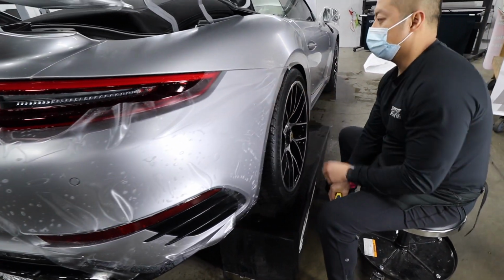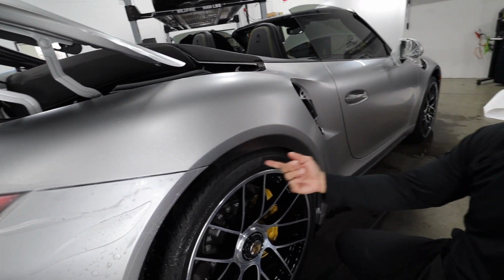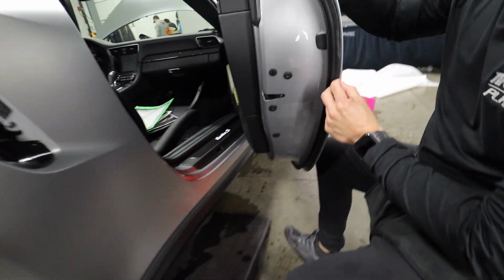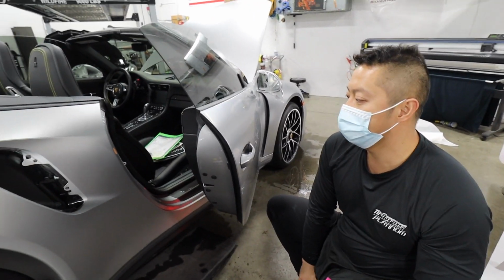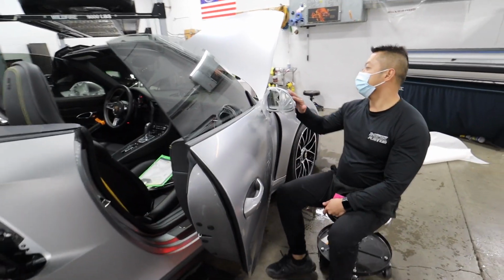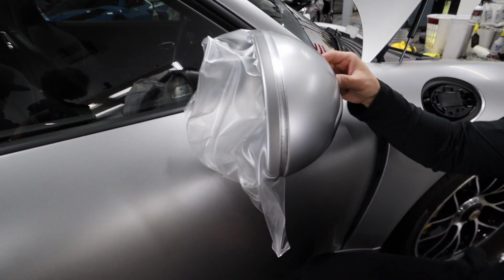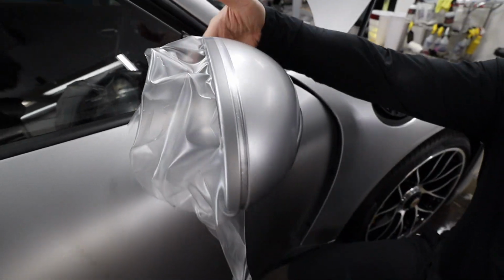As you can see here, like I said, we have a hybrid kit where we're taking a kit and extending all that. We're wrapping all the edges. That's kind of why it's a little bit more expensive, and kind of separates us from other shops. That's in one piece. Yeah, one piece. Most kits or shops would just go a little bit, but we try to do the whole thing, and it's covered on the backside too.